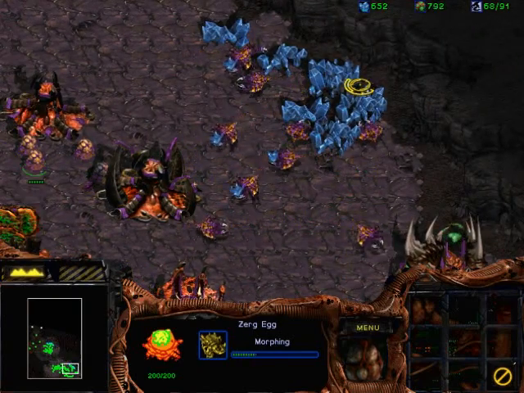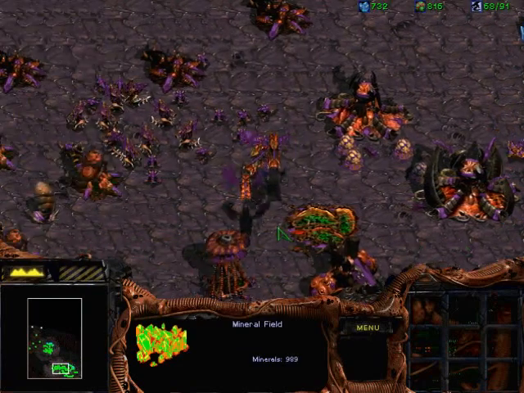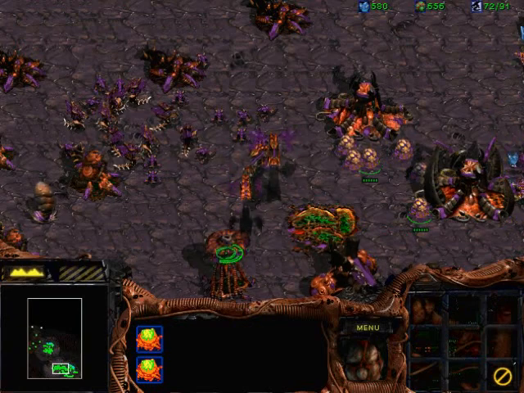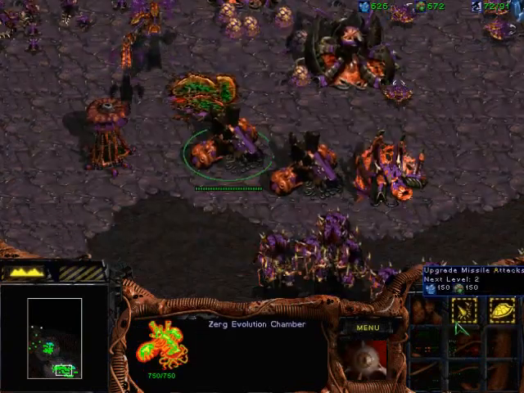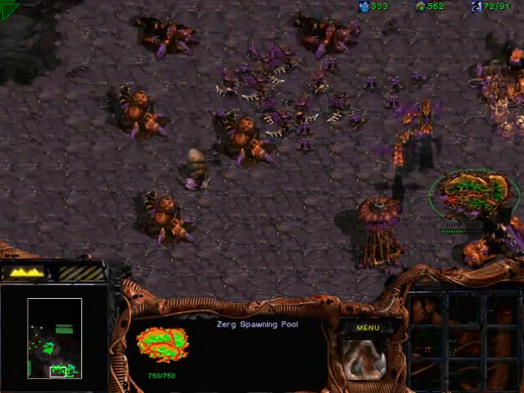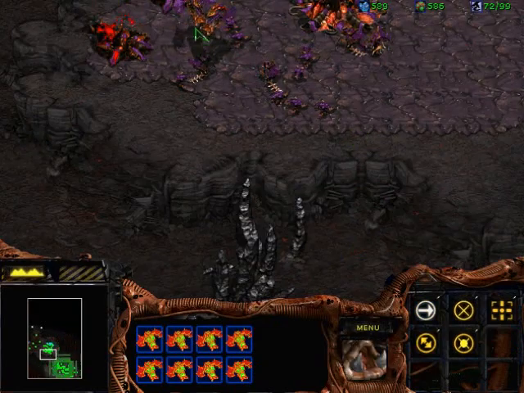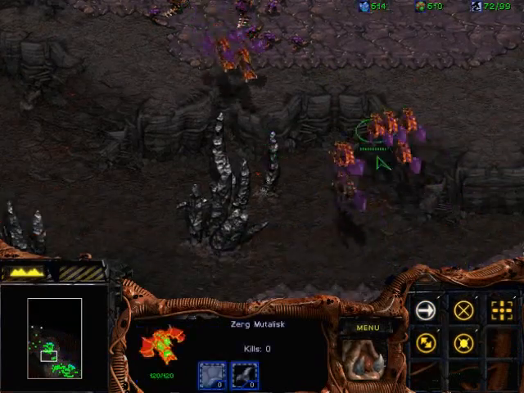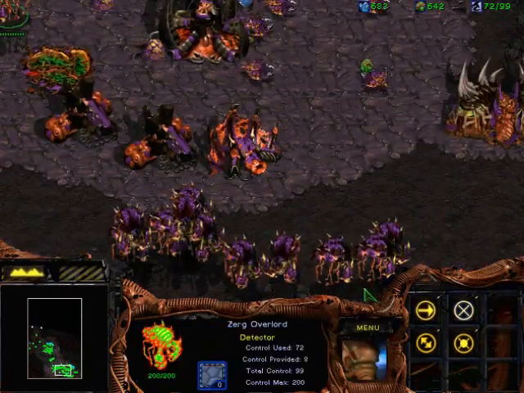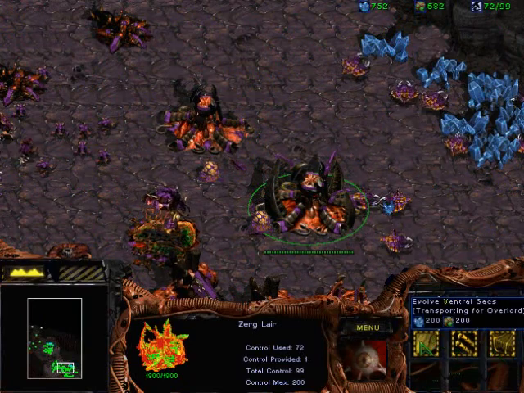But I don't think I've really touched this mineral patch yet, have I? Yeah. Play smart with my economy, I should be okay. And we'll make two more and then we'll do our first hit and run. Go ahead and get that. Okay, so all of our Zerglings and Hydralisks have gotten all their bonus upgrades. Alright, could go with upgrading my overlords.